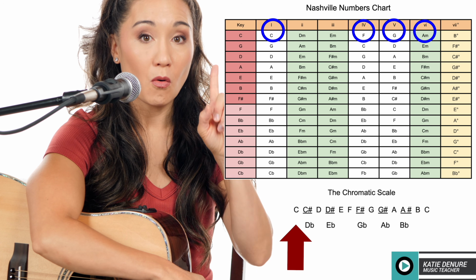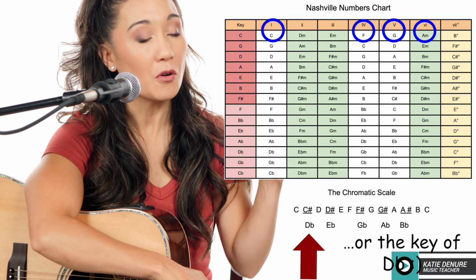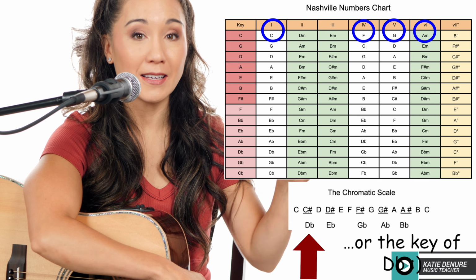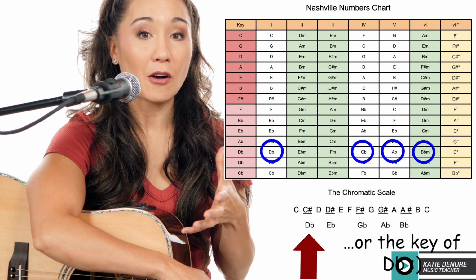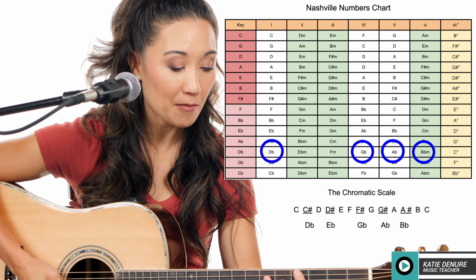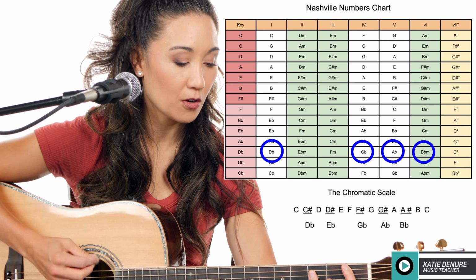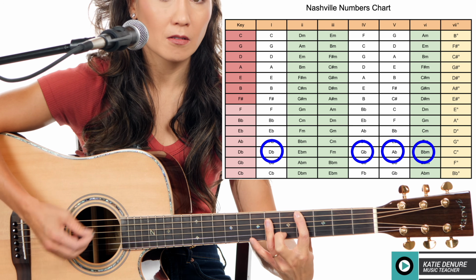We are going to move it up a couple of half steps and see how we do. First, let's just move 1 half step. We would be in the key of C sharp. So go to your Nashville number system and find the key of C sharp, and then look at those chords. Now, if you love bar chords and things like that, this may not be an issue for you. Our C sharp would be here.